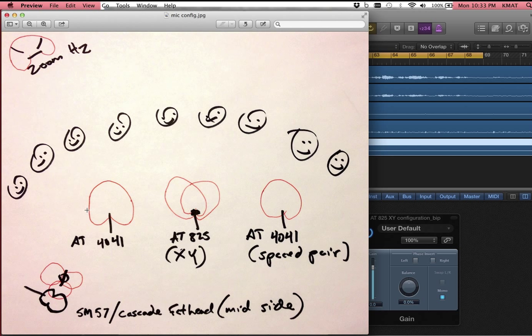A very different kind of stereo configuration is a spaced pair. So we had an Audio-Technica 4041, about 10 feet apart. What's interesting here is that when a voice sings, it might take 5 milliseconds to reach one mic, and then about 18 milliseconds to get to the other mic. So there's a huge difference — it's as if you actually spaced your ears out 10 feet apart. How would the room sound? We will find out.